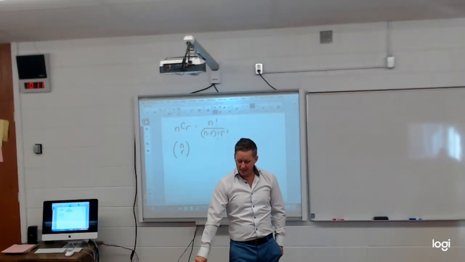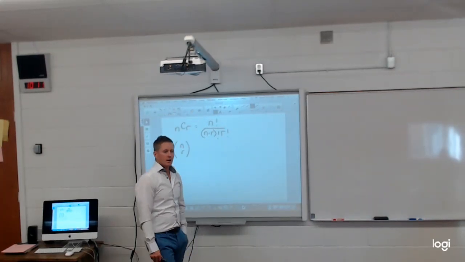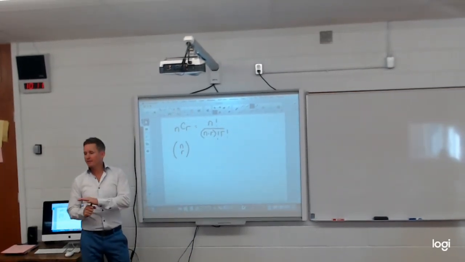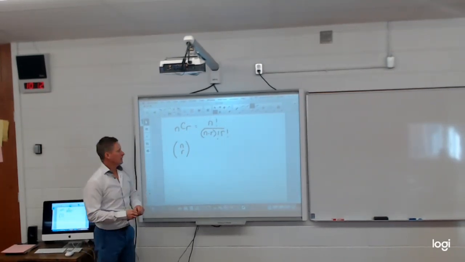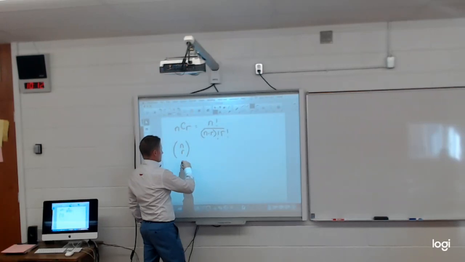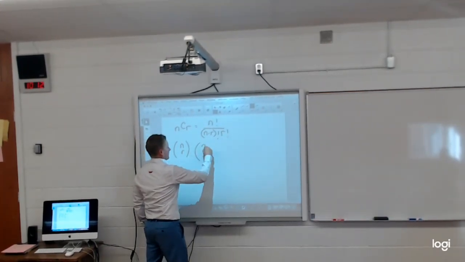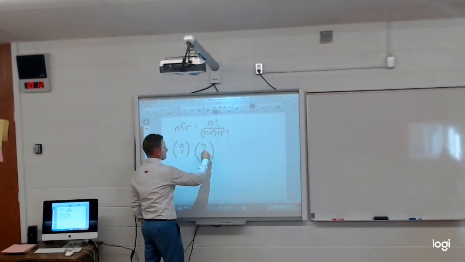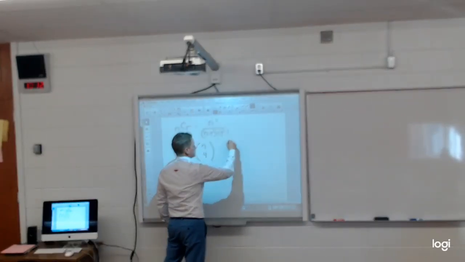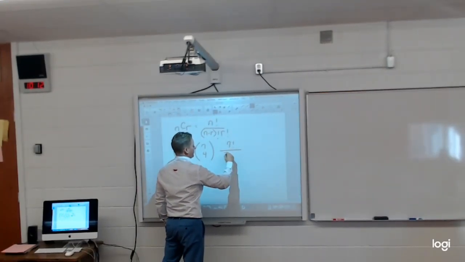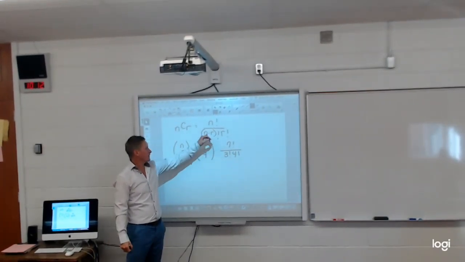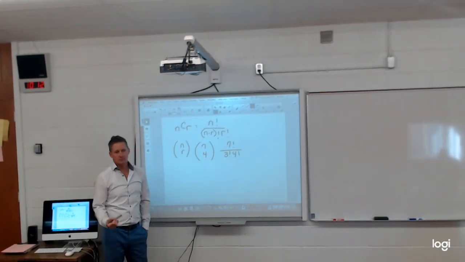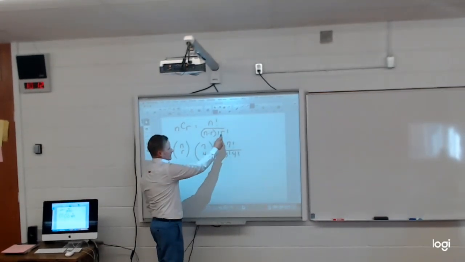Example 1. How many subcommittees of 4 students can be formed from a student council consisting of 7 students? Because they do not specify a position, therefore it's combination. How many students are there total? 7. And how many are we choosing from those 7? 4. So that is 7 factorial over 3 factorial, 4 factorial, right? The 3 factorial comes from 7 subtract 4. 4 factorial is you pick 4.